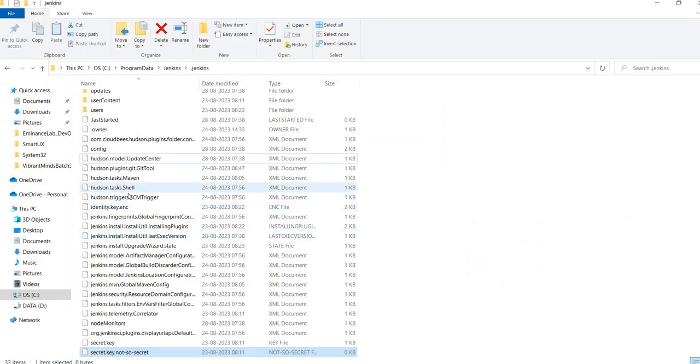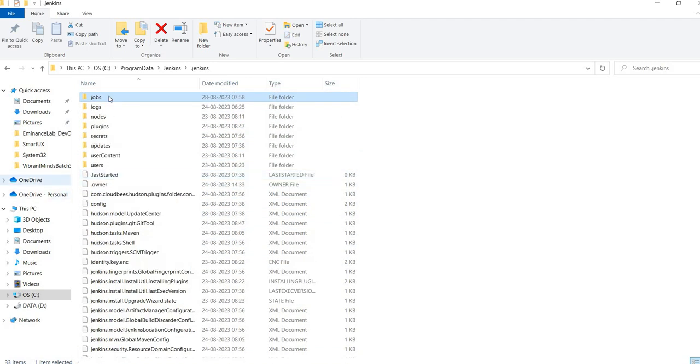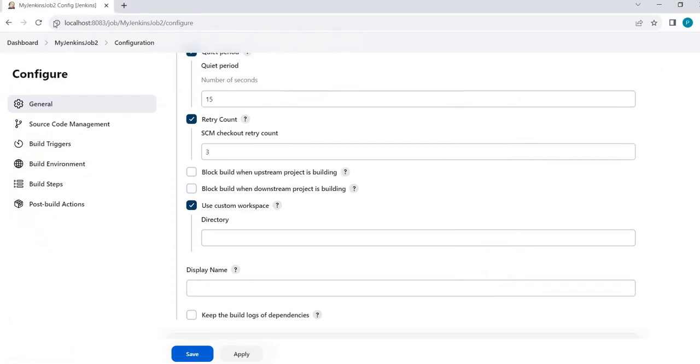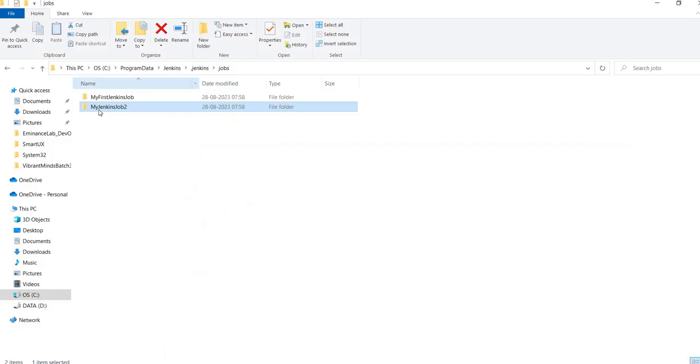Let me go to Jenkins. This is where my Jenkins is, and let me go to the jobs. Do you see here there is a folder, my Jenkins job 2? This is the job we are talking about right now. This directory is its workspace.